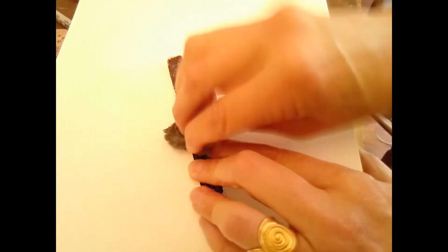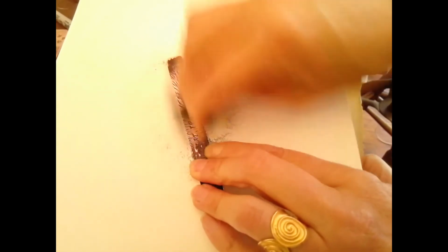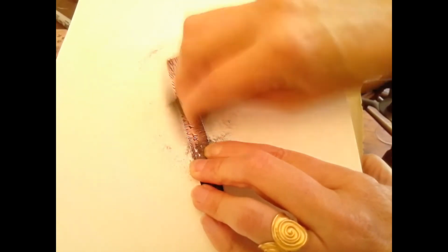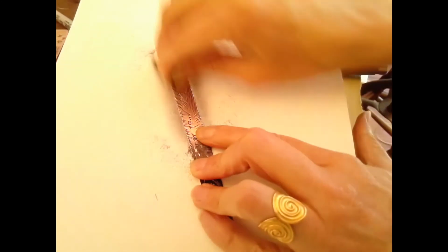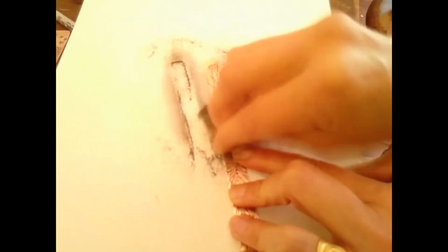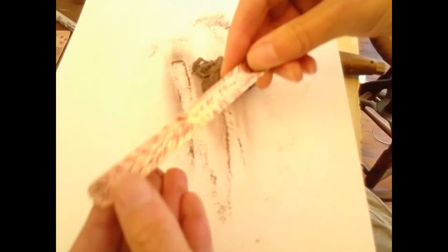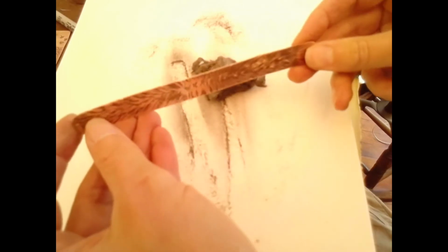So here I'm just going to show you pushing really hard down onto this piece of paper in my case, just pressing hard back and forth. You'll really shine up the surface of the metal, and again, the recessed areas will remain nice and dark. By using the steel wool, it puts on a nice satin finish to your work. It makes it fairly shiny. Another option would be to put it in the tumbler, which we'll work with another day.